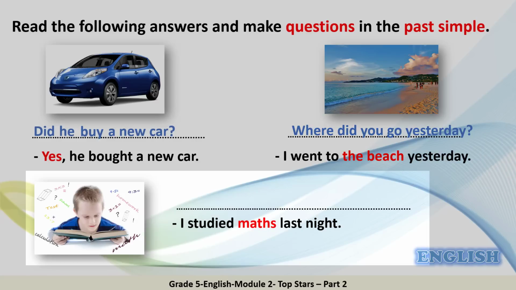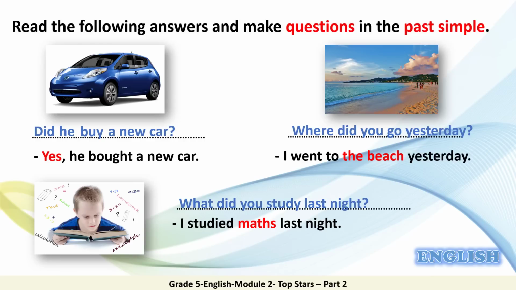The third one, I studied maths last night. We need to ask about maths, which is a subject. So we're gonna use what, and then our pattern did, okay, then the subject, so what did you study last night? It's as simple as that. We've now covered almost all the past simple, the affirmative, the negative, and the question forms.